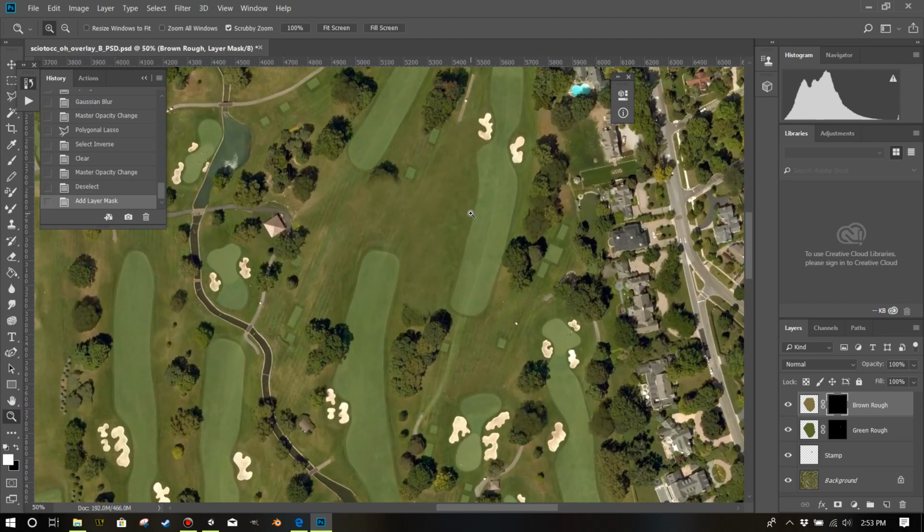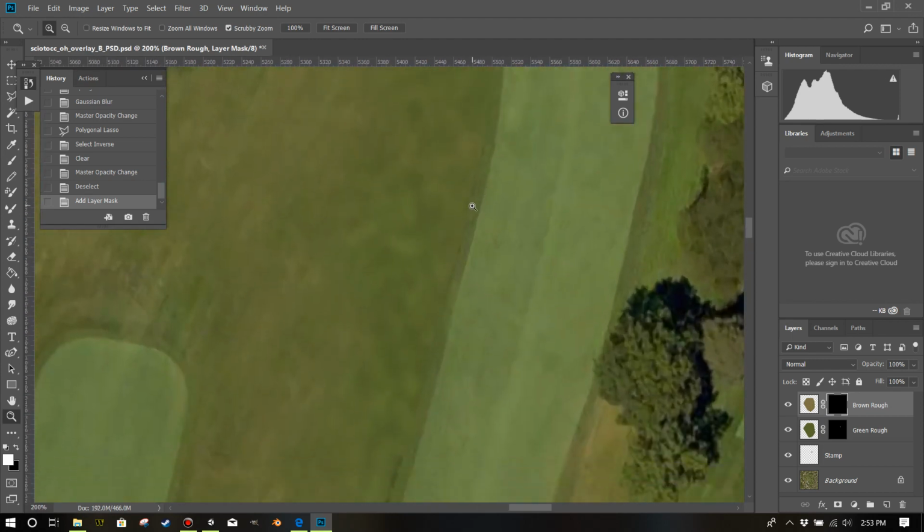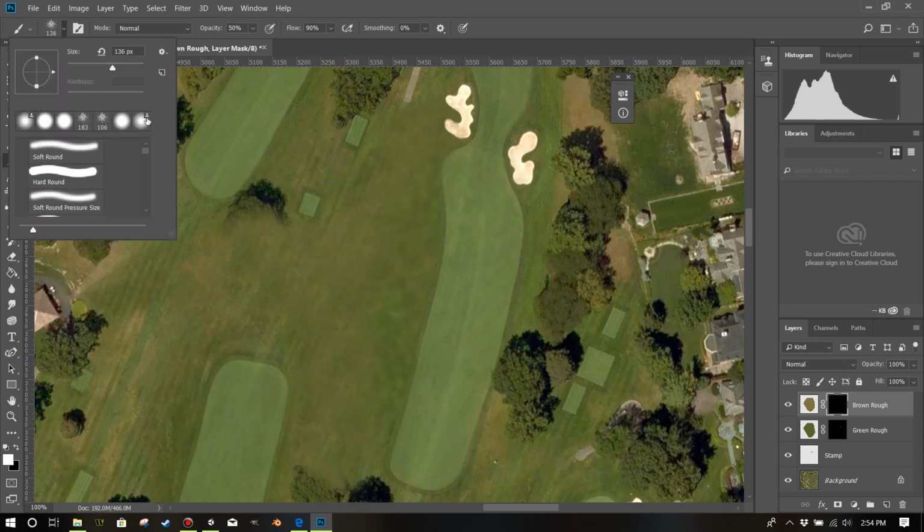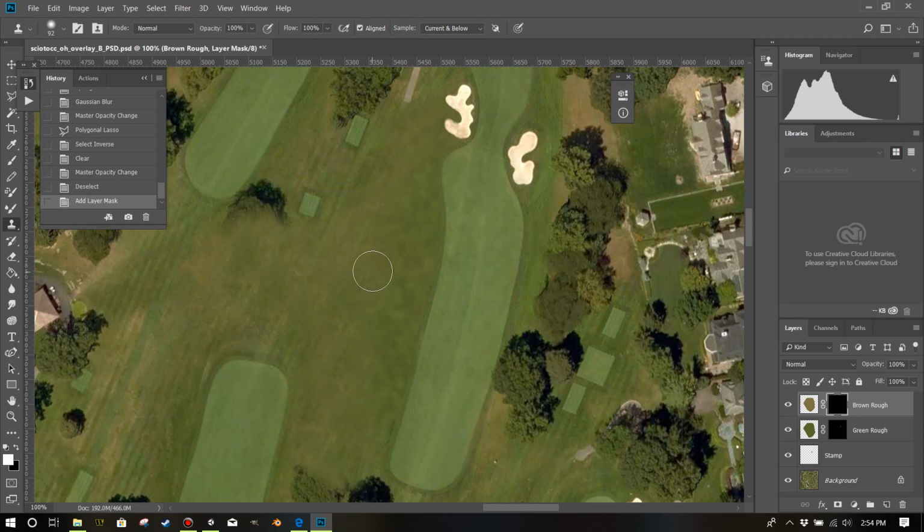But let's just come in here and give it some variation. Same thing, I want that spatter brush. Now you have to be a little careful. Sometimes it will save your brush. See how it has the little stamp here? If I pick this, it's going to move me to the stamper. So it saves some of these as general brushes and some as stamper brushes. So if you accidentally pick this and then try to paint with it, and you wonder why it's not working, it's because it changed the brush on you.